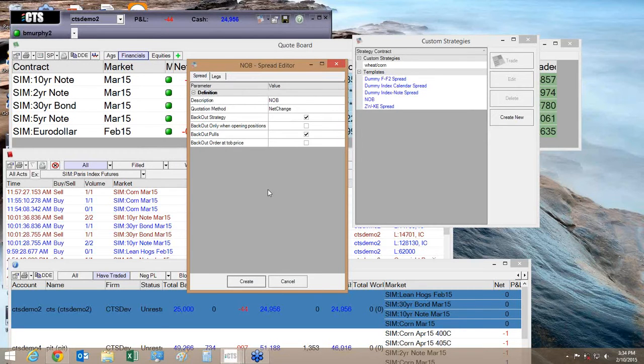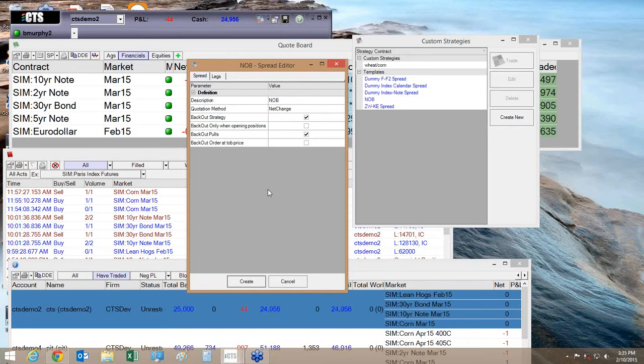It could be a risk management reason, an exchange reason, a bad price, whatever the reject may be, but the notes are not being rejected. We have a back out strategy for if those notes go in and get filled, what do you want the system to do? So we have a back out strategy that says go ahead and try to scratch that trade for me. If I bought 10s in the notes, it puts in an order to try to sell me 1 to 10.